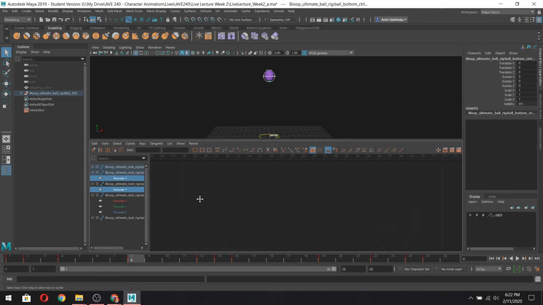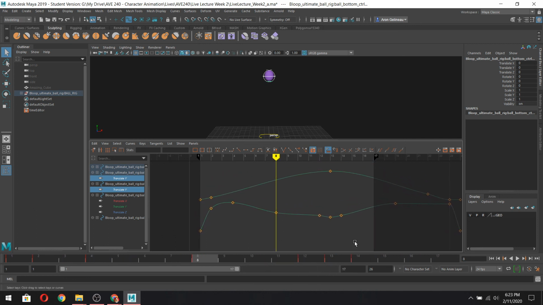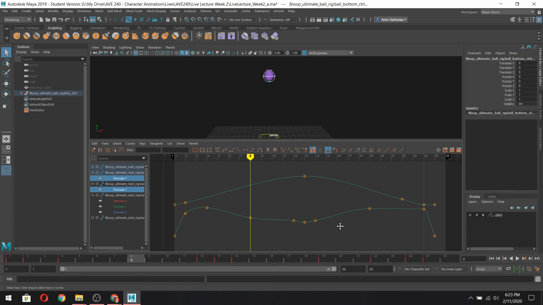So if it's a really long one and your time is, let's say, set only to here and we're only seeing this amount, then we can move along in our graph editor.